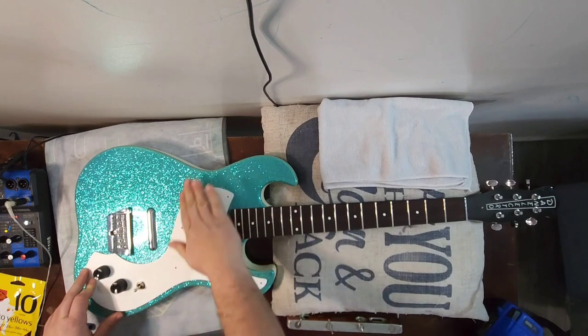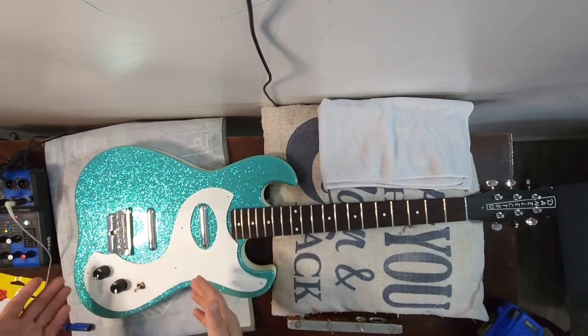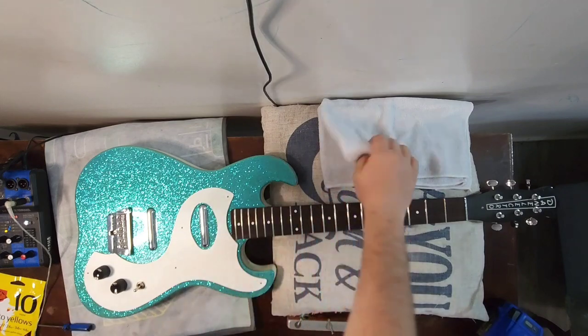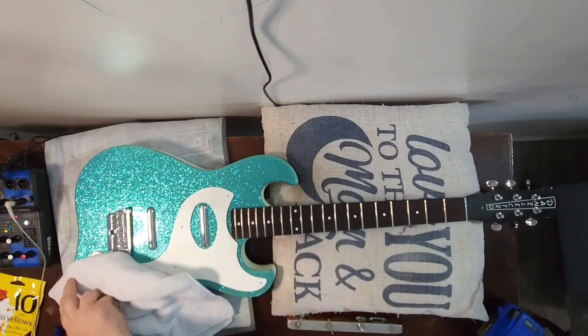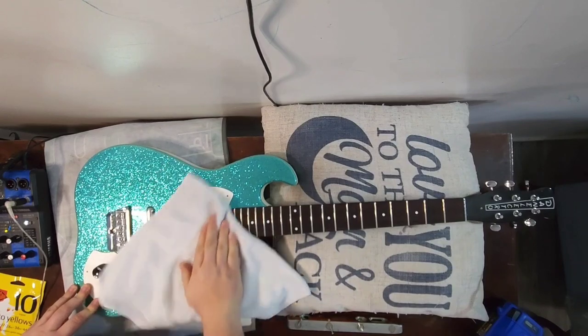But I'm sure he has never seen inside of this guitar either. And there are a lot of you that have never seen what's underneath the Danelectro pick guard, including myself. So I'm excited to see underneath here, clean it up a little bit. I got my microfiber cloth. It's not been cleaned in a while. Since the last string change, I cleaned it up pretty good.